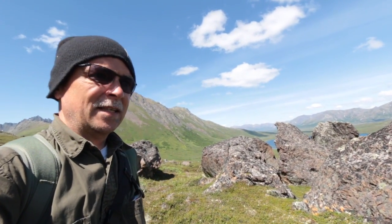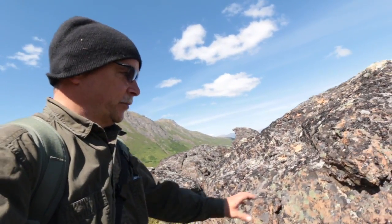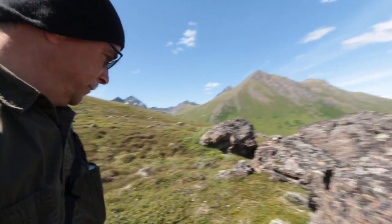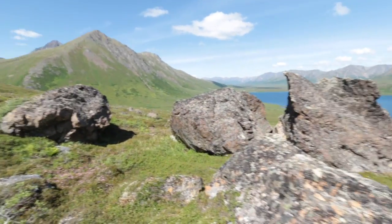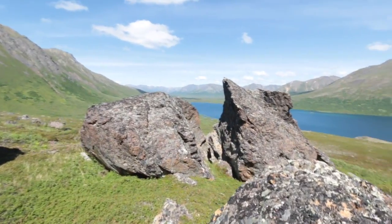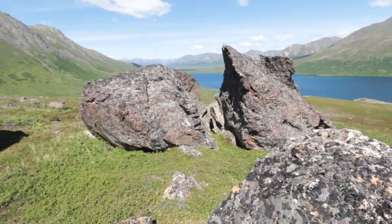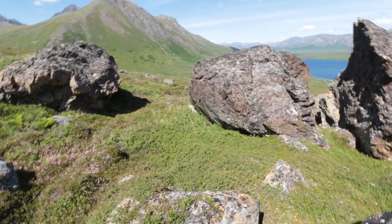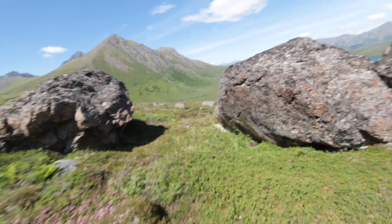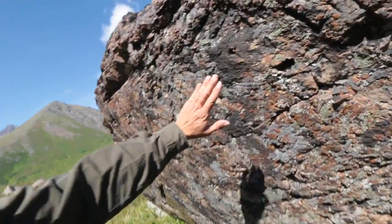Got my hat on. It's a little windy and a little chillier up on top, but look at this, a pretty big rock, and you can see what a really neat shape it has, how it's curled at the top. It looks like it just came down here and broke in half right there. You can see they match that whole thing there. So it just rolled down here and broke, and it's smooth on the one side here, which is interesting. Down here, it's just really, really smooth. Isn't that interesting?